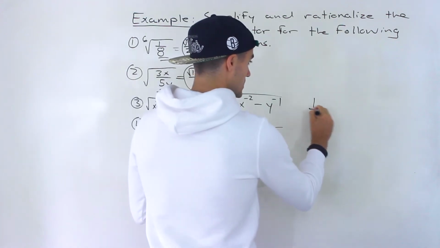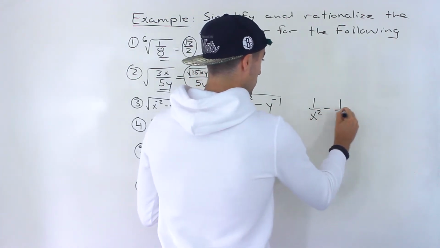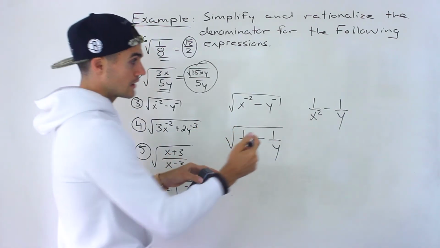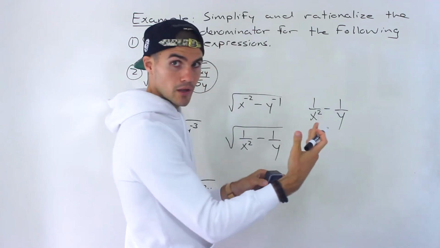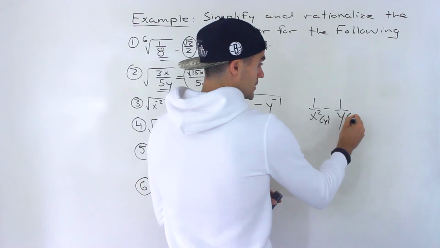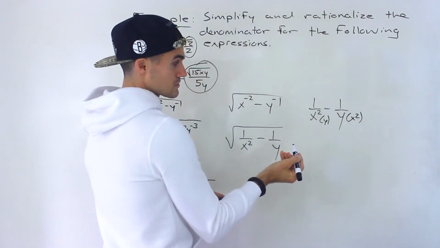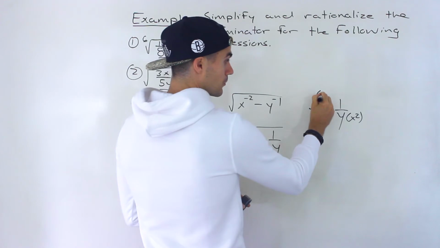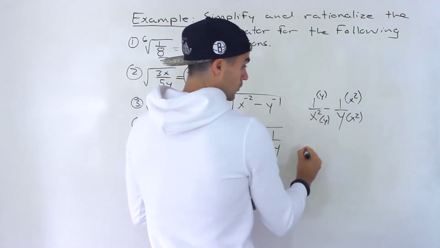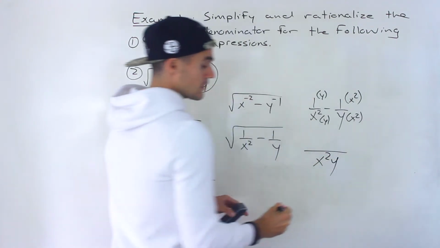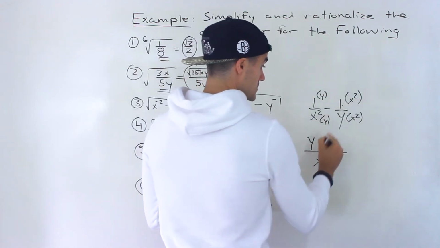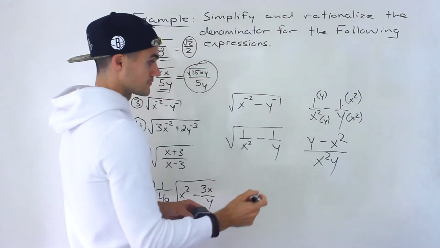So what I'm going to do is take, let's forget about the radical sign for now. Let's just take this expression, combine it into one fraction. And since you're subtracting, you need a what? Common denominator. So you would multiply these two to get a common denominator by the respective terms. And what we multiply at the bottom, we've got to multiply at the top. Here, multiply at the top. So x squared y would be the common denominator. Then 1 times y is y, 1 times x squared is x squared.